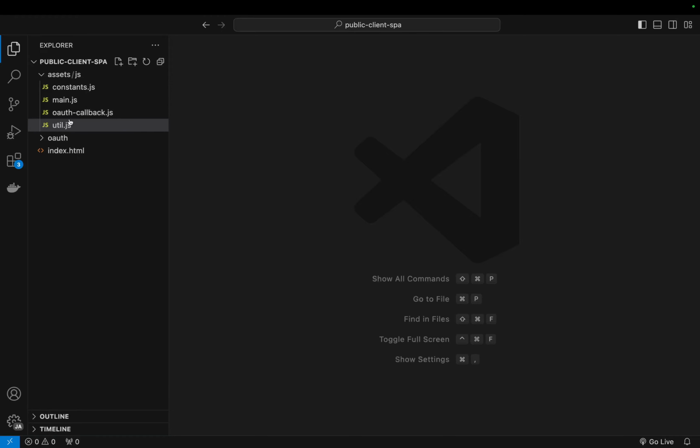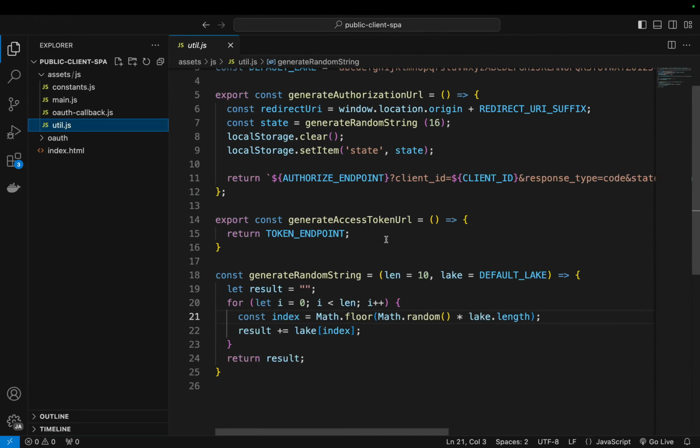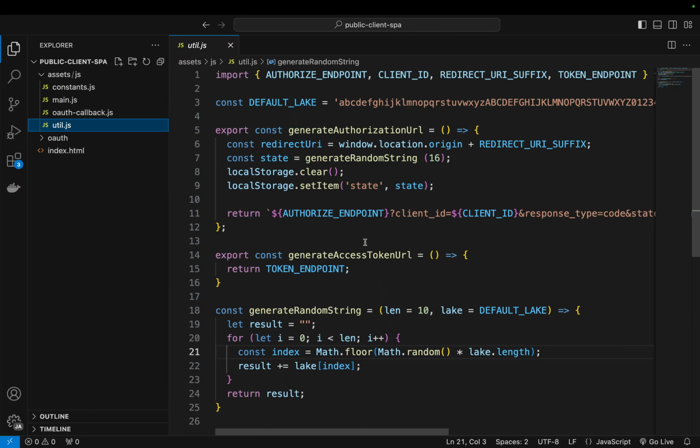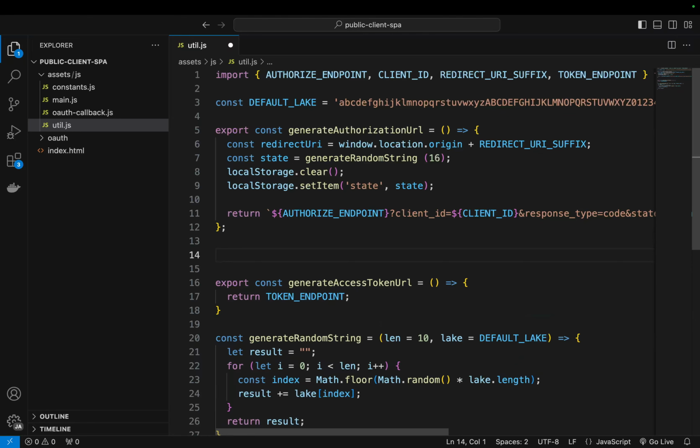So here if I go to util.js, this is the file where we are creating this authorization URL. Here we need to include code challenge and code challenge method in the URL as well. So let's do that. Let's create a method to generate the code verifier. Const generateCodeVerifier.